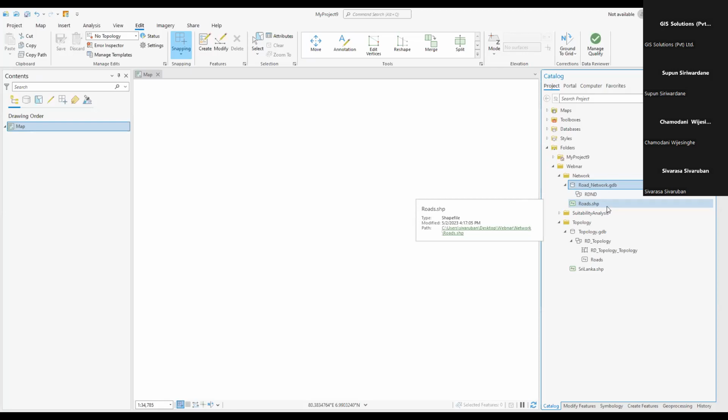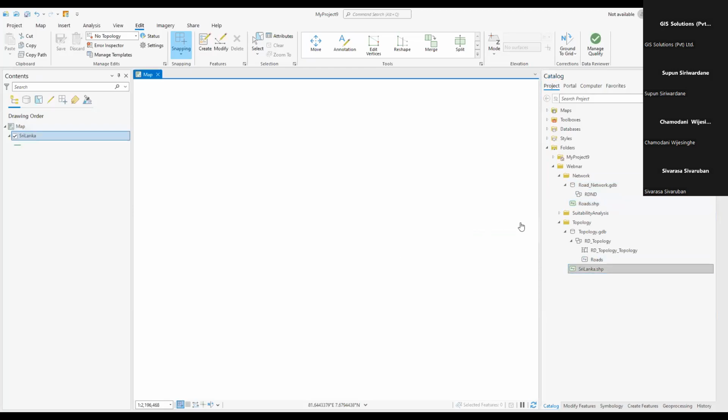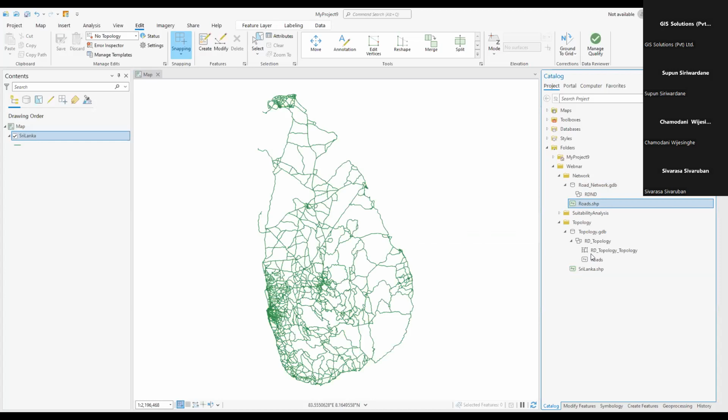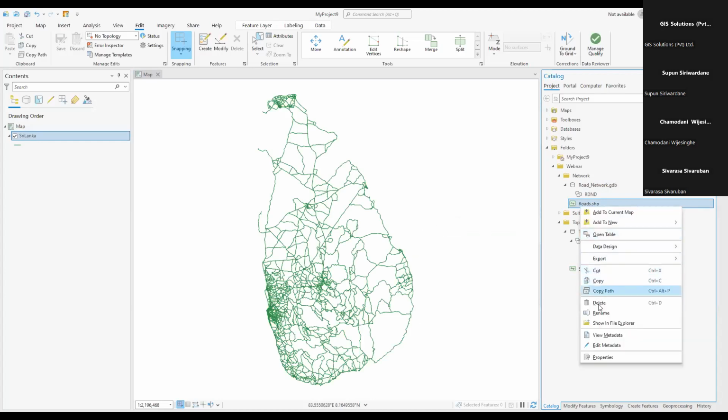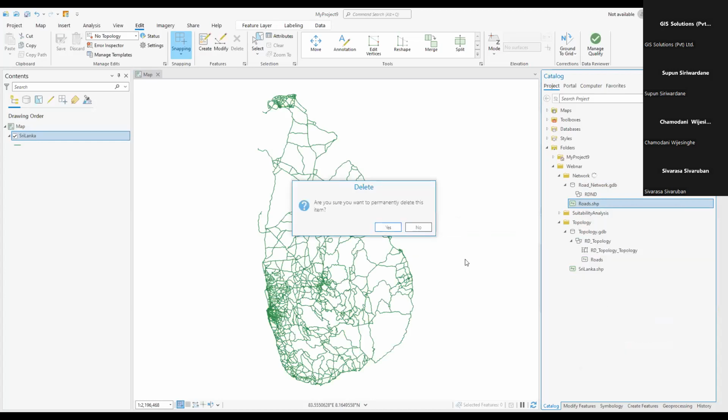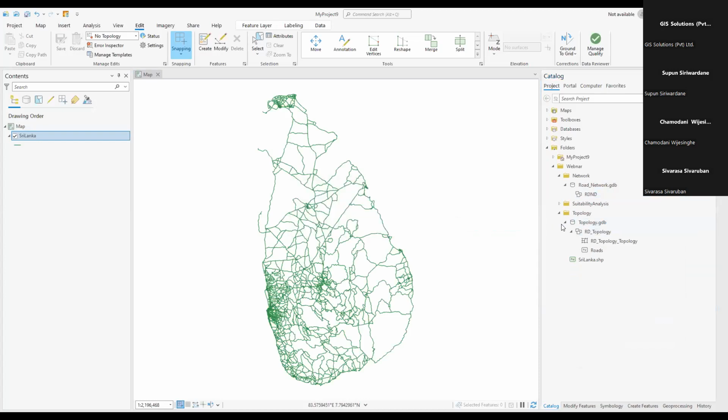Before we prepare the network dataset, we have to have fully clean data. There were a lot of errors, so we cleaned these topology errors manually. And this is my clean data called Sri Lanka. Now I will delete this plot, because you may get confused if there are a lot of layers here.